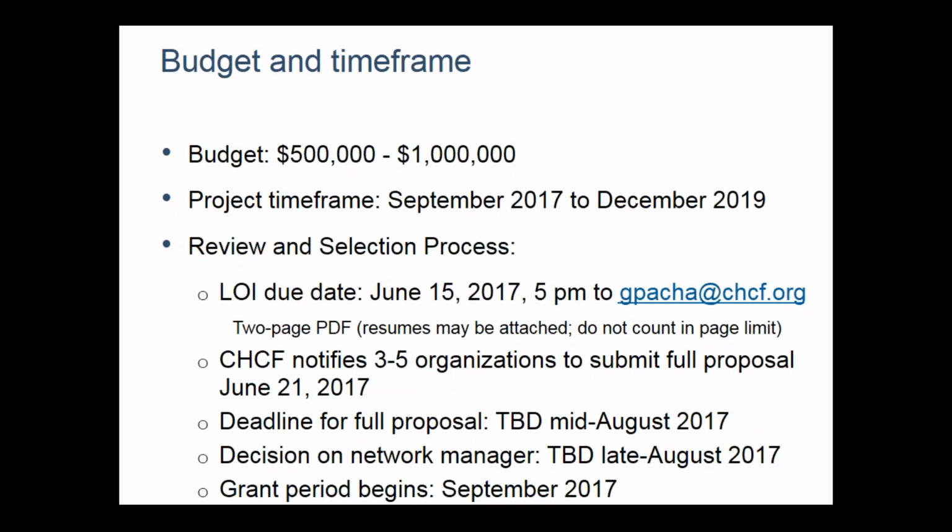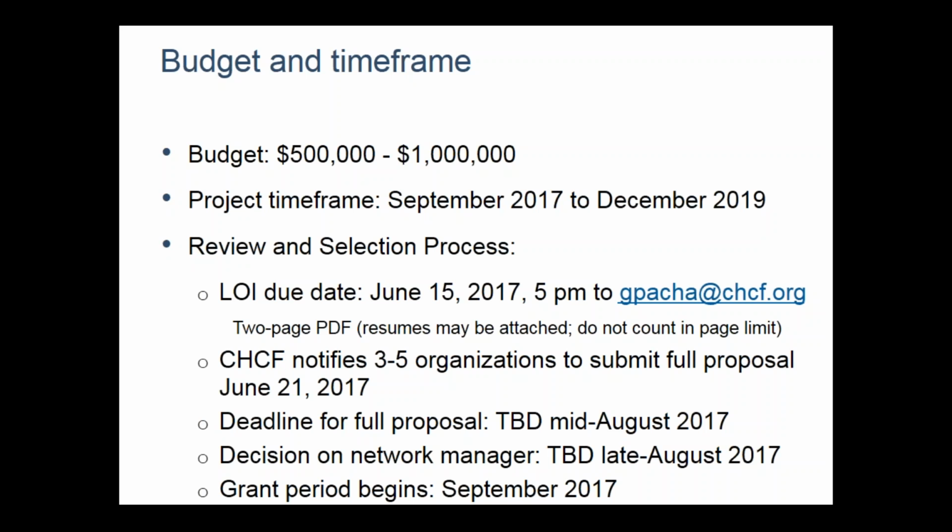This budget does not include funding for coalitions, so I'm going to be going to our board, and assuming this goes through and is approved, we have another $500,000 that will be available for direct coalition support. So this is just money that would be used to fund the network manager. We're proposing a little over a 2-year time frame that would start in September. And we want to respect your time, since one of the things I get frustrated by is foundations who ask people to do massive RFPs with no chance of them getting funded. I really want to be respectful of your time.